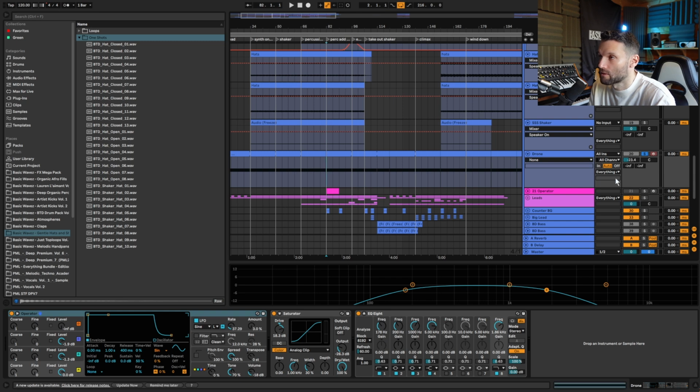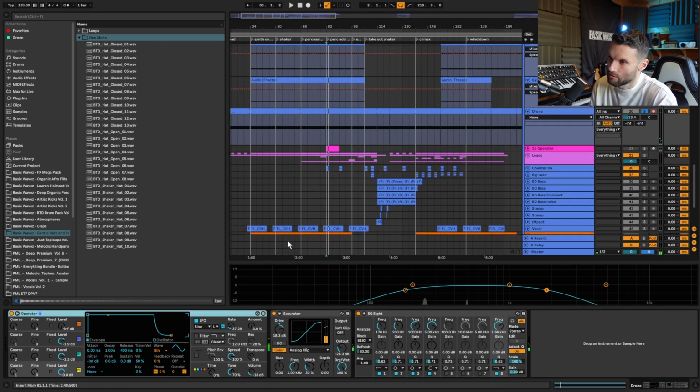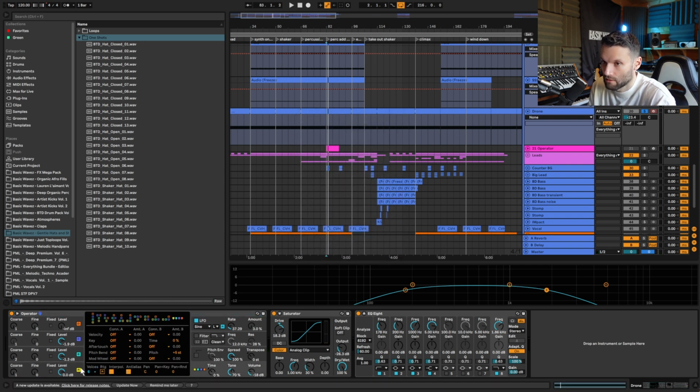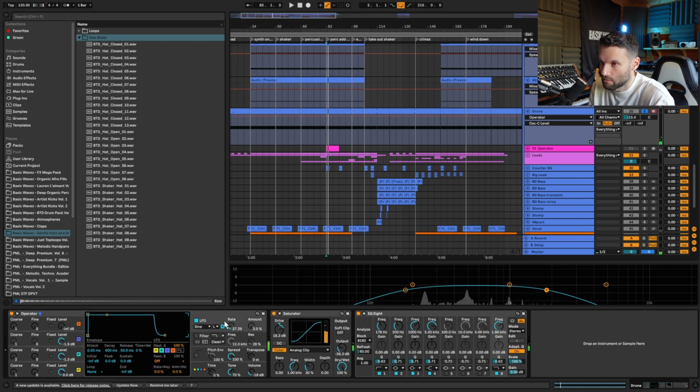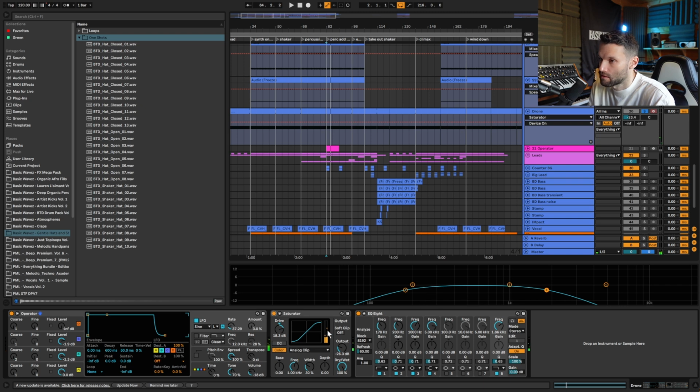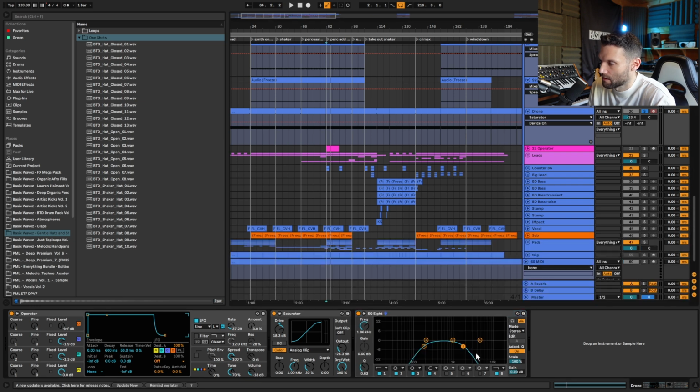And then got this drone that runs through, and that's just operator running in parallel. We've got 3 oscillators, 2 sine waves an octave apart, and a noise oscillator with an LFO, basically just having that pitch drifting around, a very small amount, 3%, and a saturator on there, saturating it, and then I'm taking out highs and lows from it.